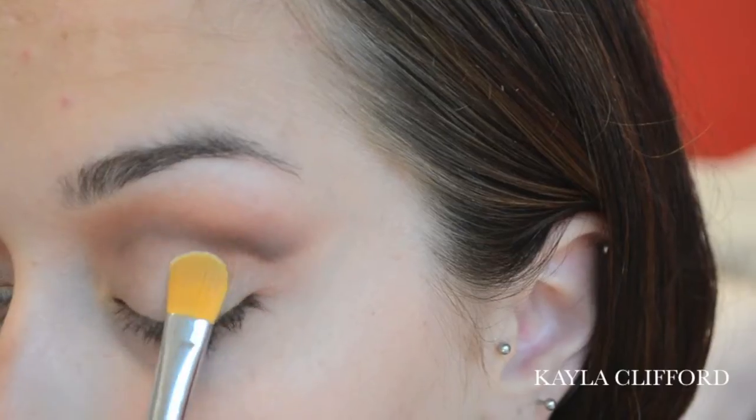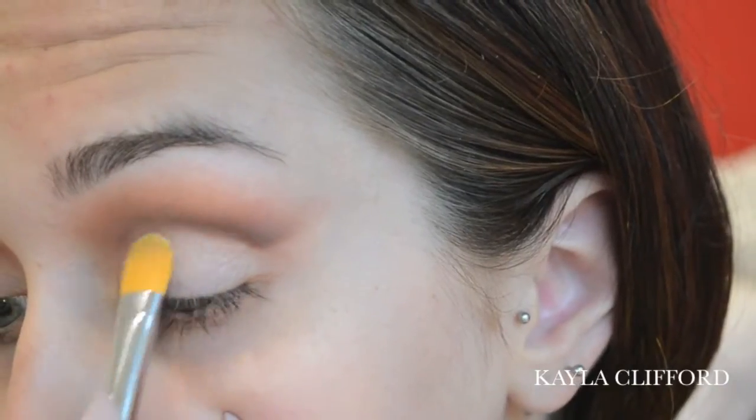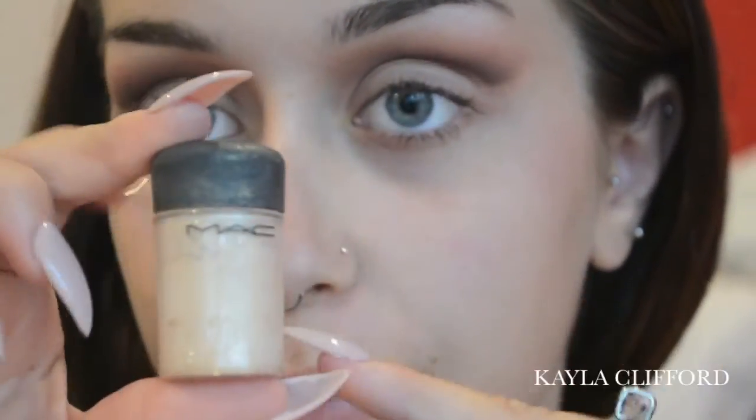I'm getting my M200 with Creation, that burnt orange colour, to blend back. Once you've done all your socket work, you're going to take a base to help the next pigment stay on — I'm using Too Faced Glitter Glue. I'm taking it on my Morphe M224, which is a flat concealer brush, and really taking my time to be precise about where I want the pigment to sit. Next I'm going to use Naked Pigment by MAC with a really firm fine brush.